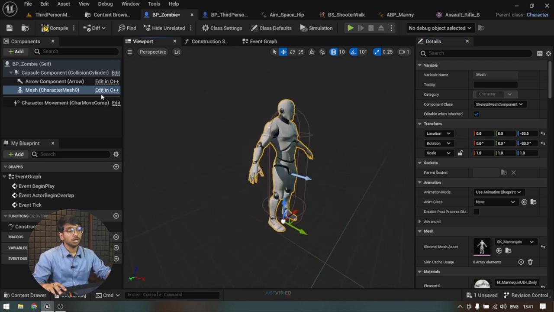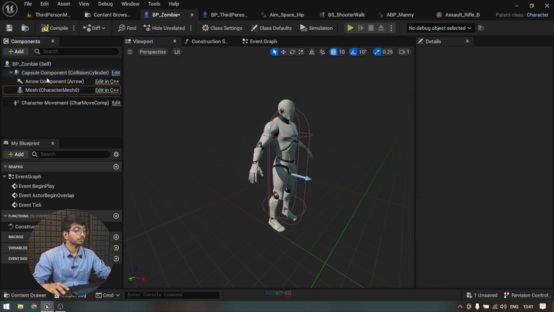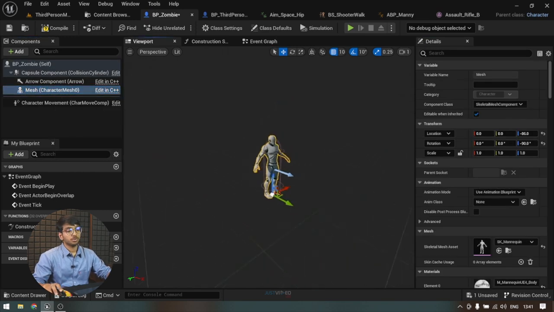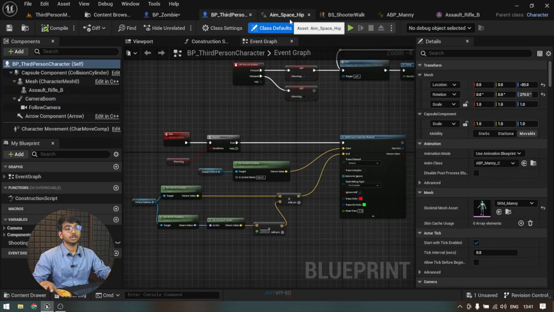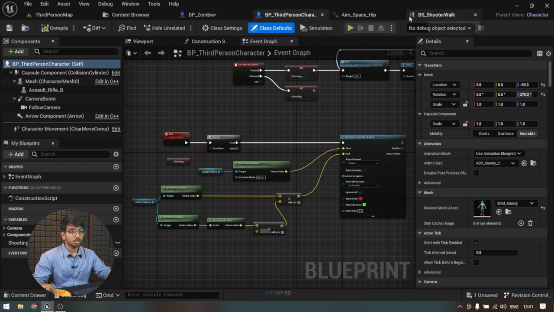Now this is where our arrow is used. This is the front direction of our capsule component. Now this doesn't look like a zombie at all, so we'll have to make a new animation blueprint of this, because every animation that we are using is controlled by our animation blueprint. We'll close all this, we don't need this for now.